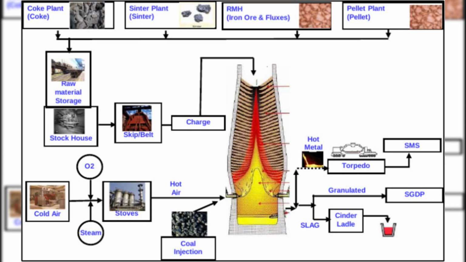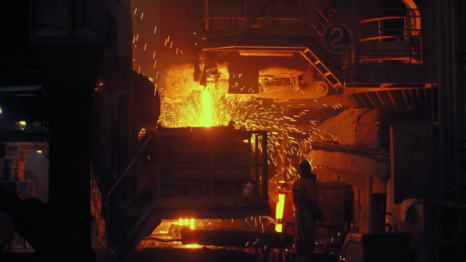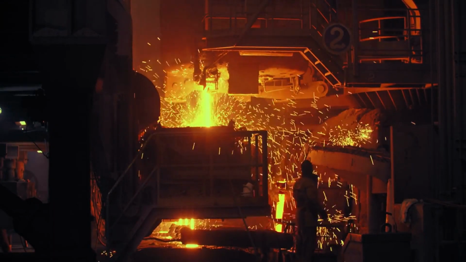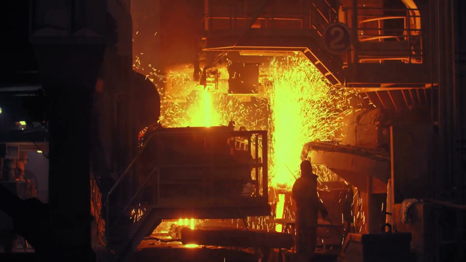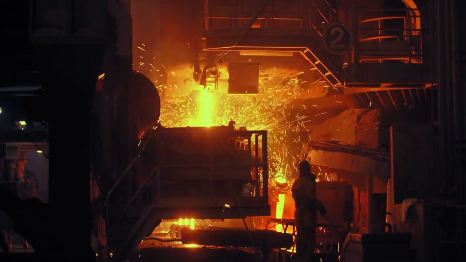The blast furnace operates as a vertical, continuous system where materials are charged from the top, while hot air, often preheated to very high temperatures, is injected from the bottom through nozzles, creating an environment where coke burns intensely and generates both heat and gases rich in carbon. As the raw materials descend through the furnace, they pass through different temperature zones, and in each zone specific reactions take place, gradually transforming the composition of the material.